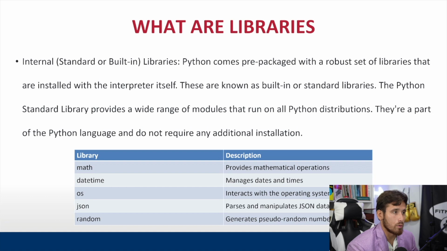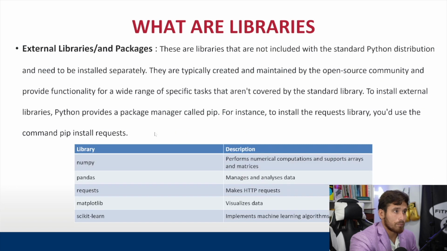These are some of the examples of the ones that I included here. They include a wide range of modules that run on all the different types of Python distributions. So Jupyter Notebooks, PyTorch, Google Colab. If you're going to be writing Python, you're going to have access to these, so do not fret. So take a look at these and get a good understanding of these. Next, we're going to be looking at external libraries and packages.